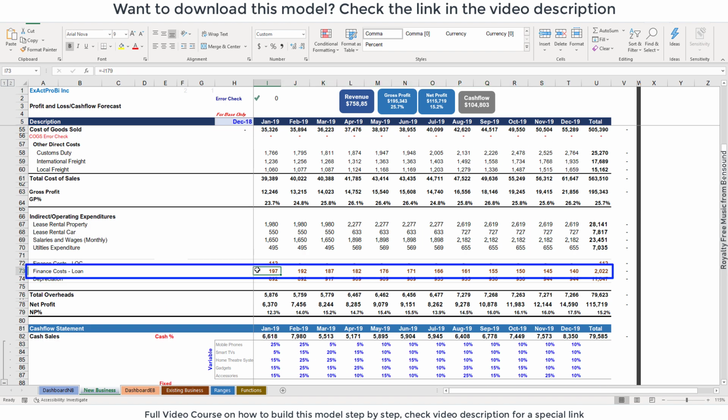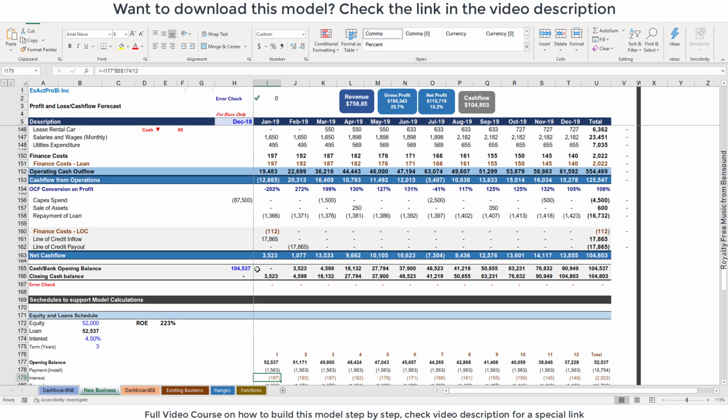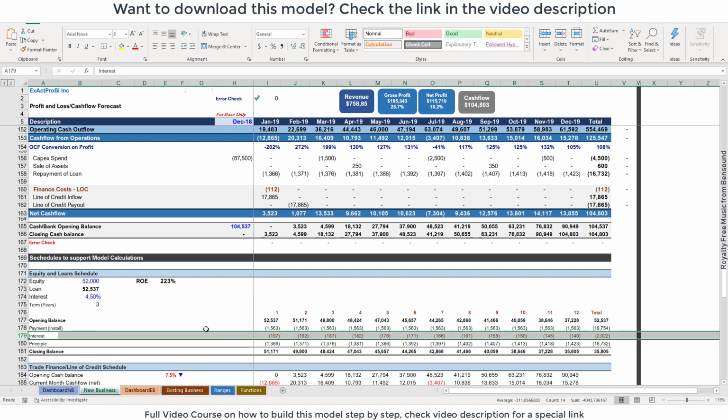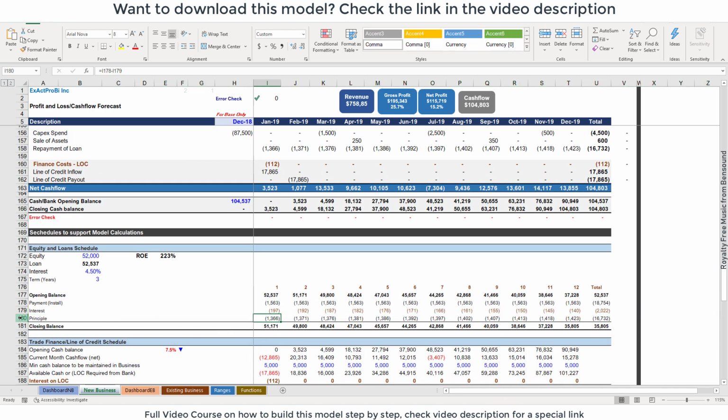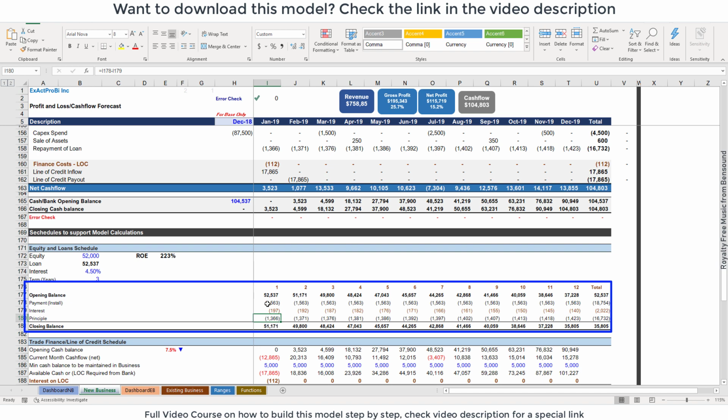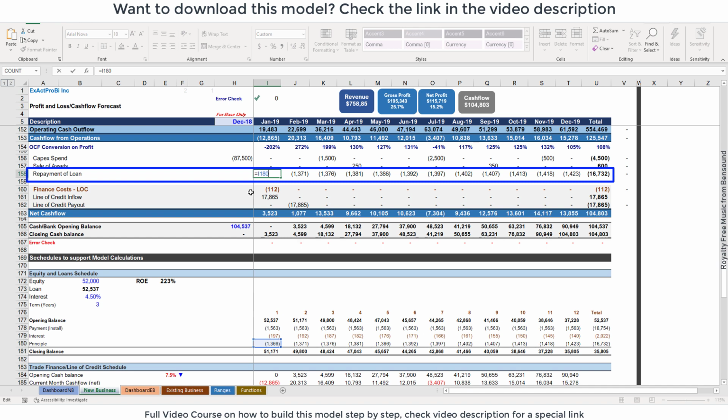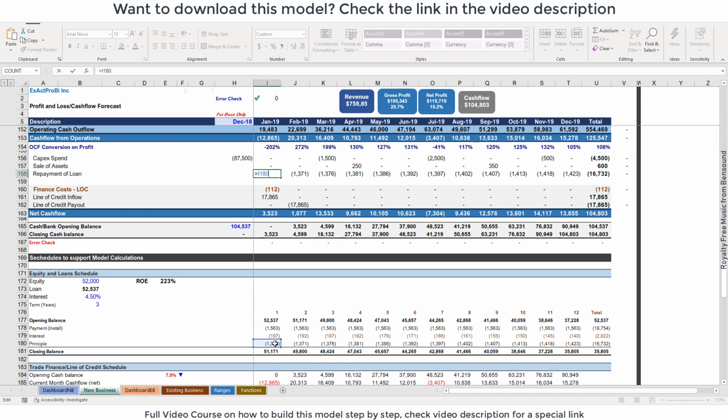So 197 is coming from this particular schedule, from row 179. And the balance of principal in row 180 is 1563, which is the total installment, which includes interest, minus interest, will get the actual principal payment of the loan, which we are showing here. So it is coming from this particular row 180. And the balance would be our outstanding loan and it will be carried forward each month.